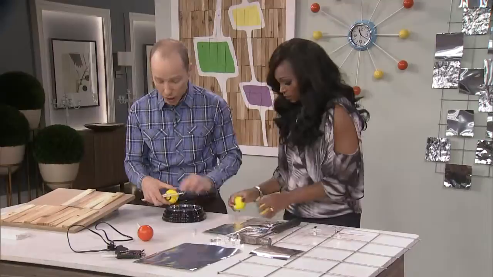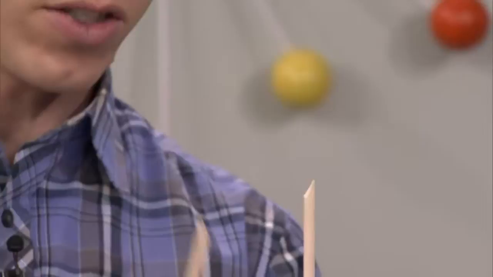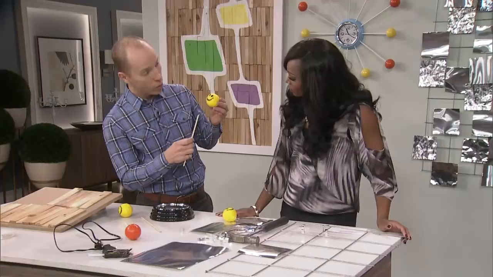And the first thing you're going to do is you're going to cut your dowels and you're going to cut them into two different heights or lengths. And if you look at the ends, you can see they've actually been cut on an angle. And that's going to help make the assembly go a little bit faster. Okay. Then what you're going to do is you're going to take your little sponge ball and you're going to put a little bit of glue at the end of the pointy part.